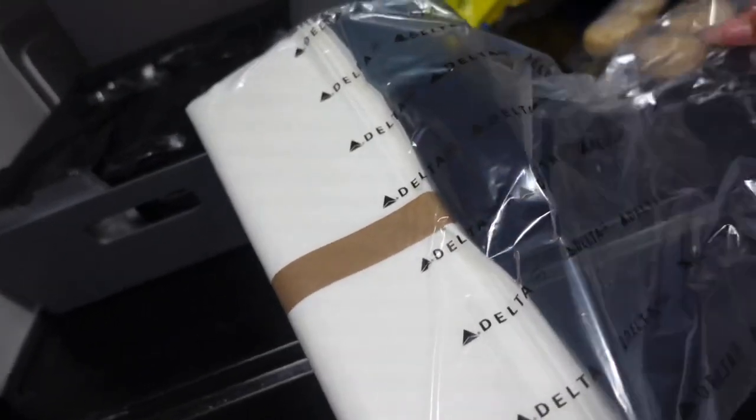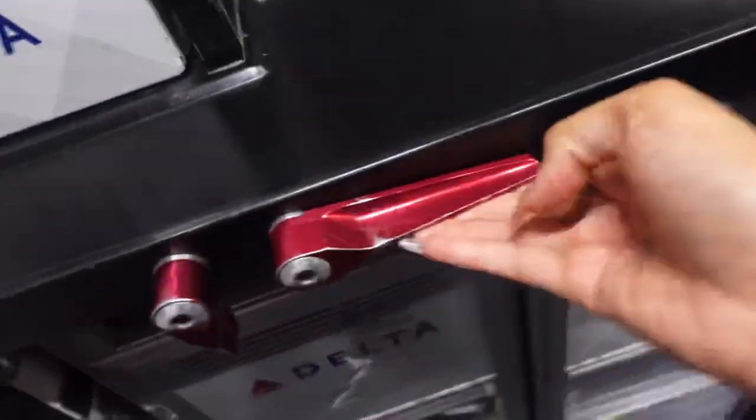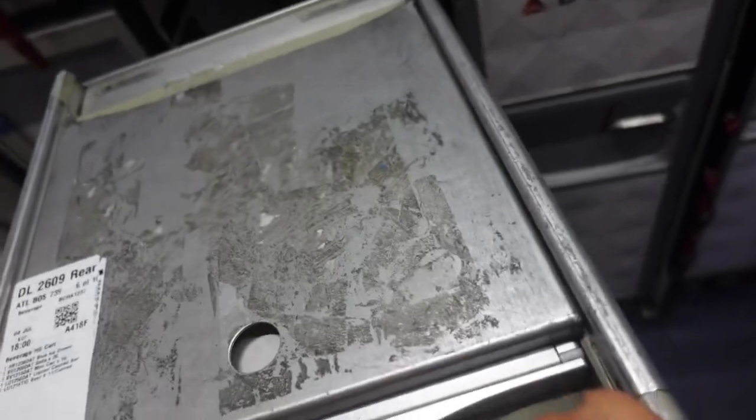And let's go ahead and line our carts. This is probably one of my favorite parts about setting up the cart, the liner, because y'all are gonna see the top of these carts. They're not the prettiest, so that just makes it a lot more aesthetically pleasing.